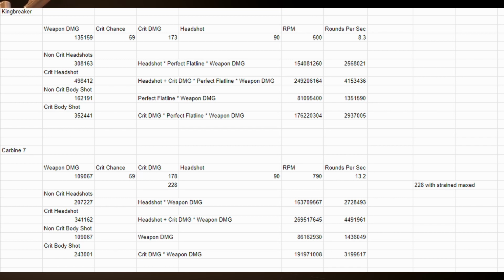And as you can see, that comes out at 2,568,021, and that's for the non-crit headshot. Then if we go down to the Carbine 7, which does 790 RPM, which is 13.2 rounds per second, we times the non-crit headshot number at 207,227. Remember, this is with no talent up at this point, and that actually does more damage: 2,728,493. So already it's looking like the Carbine 7 pulls ahead, because that's damage without Strained even proccing. Then we look at the crit headshot. On the Kingbreaker per second, we've got 4,153,436. But when we come down to the Carbine 7, we've got 4,491,961, and again that is beating the Kingbreaker, with the assumption that you've got Strained maxed out.